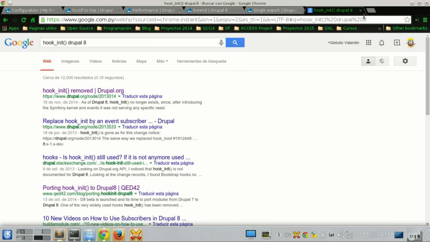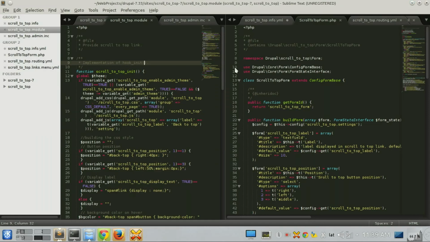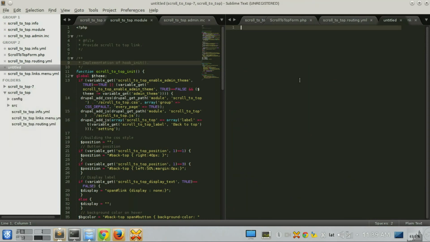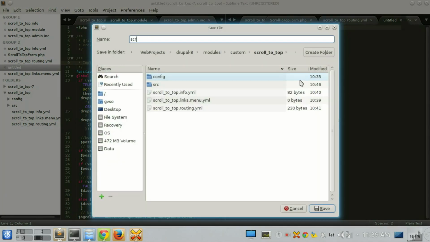So to port hook_init in Drupal 8, I have to create a file called the same, scroll_to.module. Okay, module.